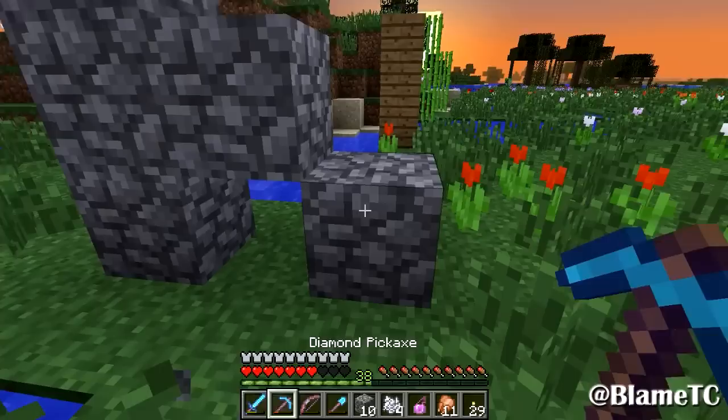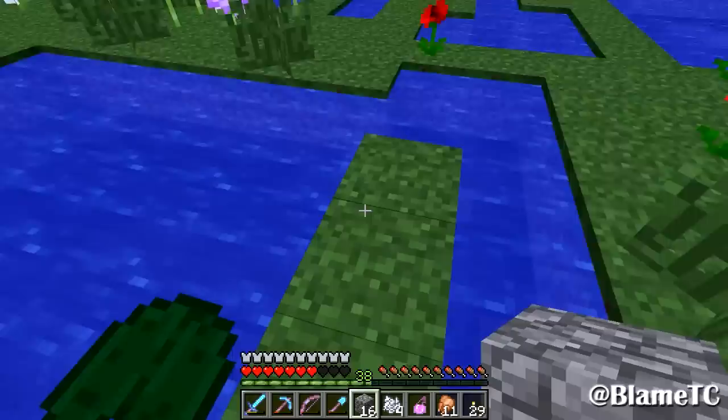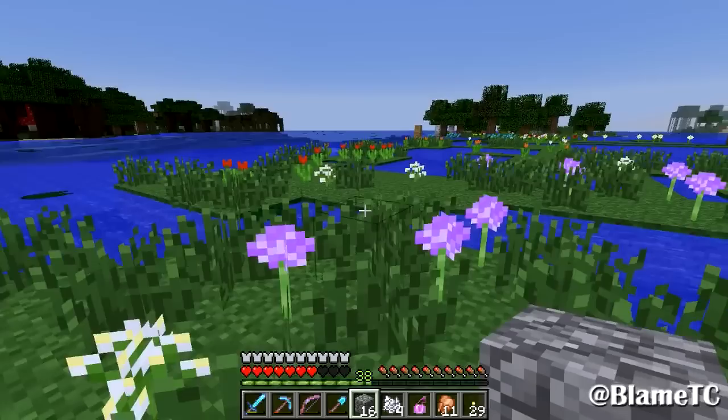And the height doesn't matter. This spot, for example, will always be the allium. This one will always be a poppy. This one will always be an azure bluet. So I know that every single flower that I need is in this area right here.